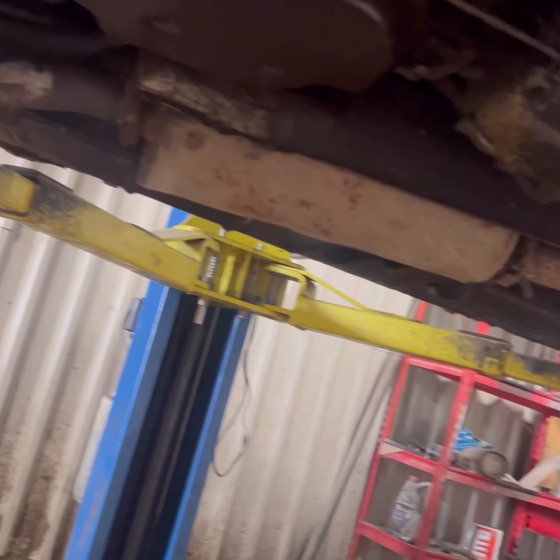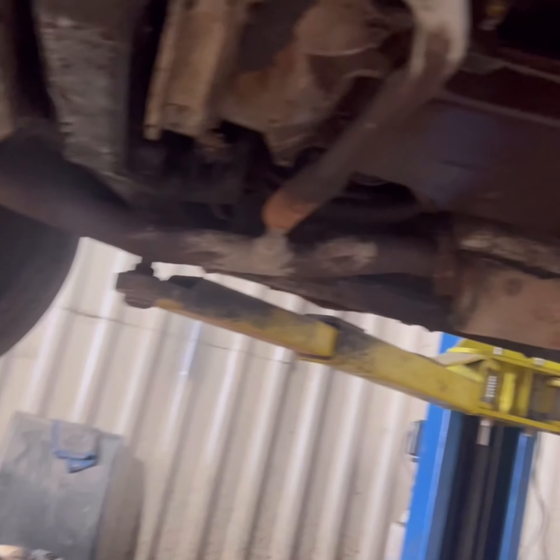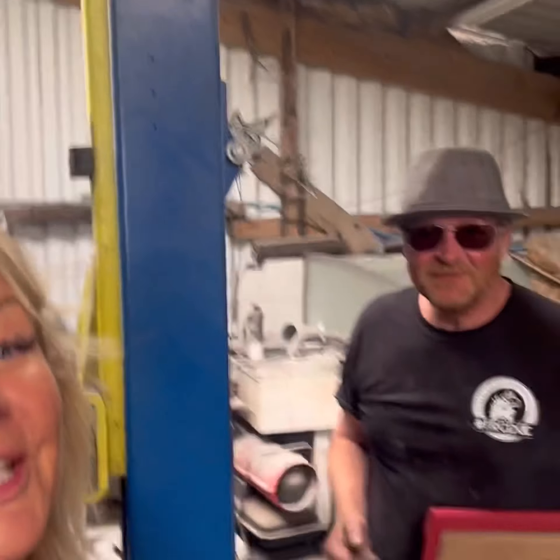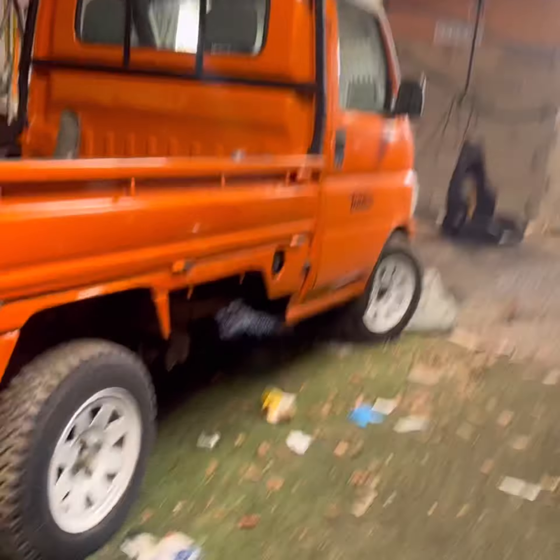It's actually quite tidy under there. It needs a wire brushing off, but it's not rotten at all. That's not something I like doing because it all gets in my hair, and I'm too tall to get under them. Guess who's going to do that then? Come on, get those Doc Martens that way.